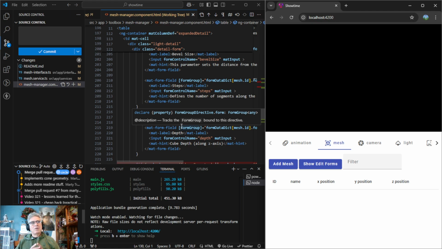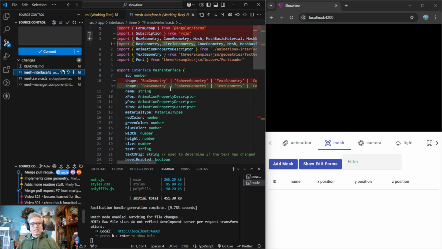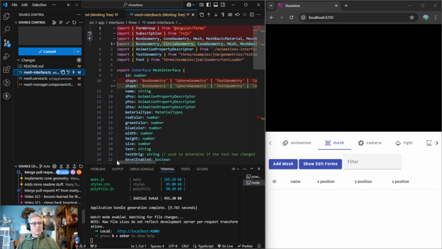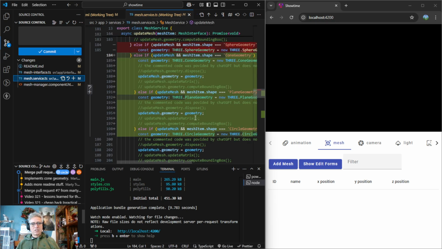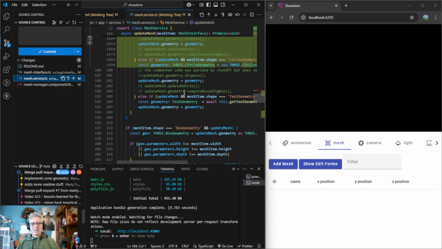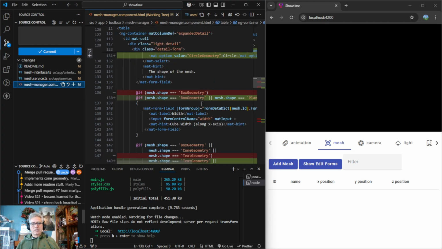There's the circle geometry, and then there's a square geometry, and I got those two done. These are the changes for that. It'd be kind of nice if they were on different lines so you'd easily see the difference. You can see that I added the circle and plane, and then here's the service changes. I think we figured out that this may not be necessary, which is a bit disturbing. And then here are some changes in the template.